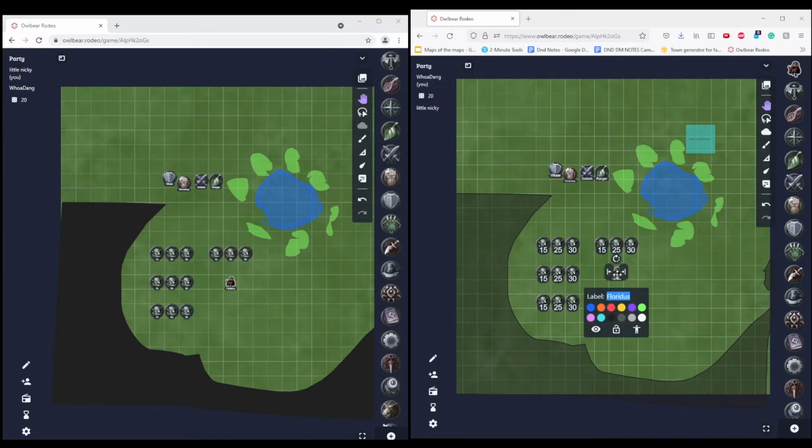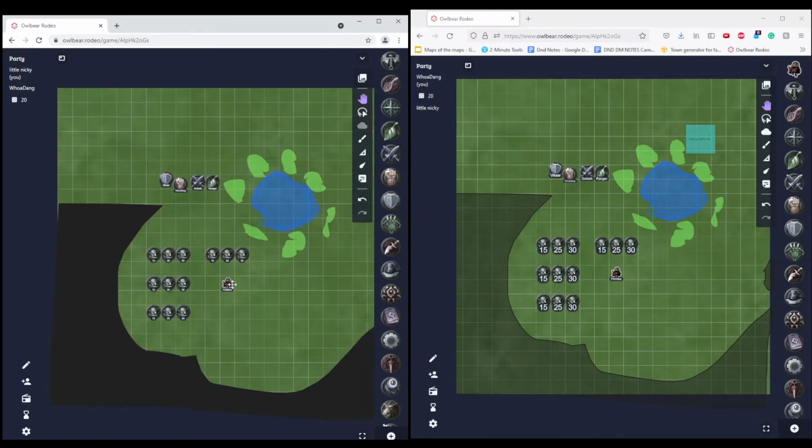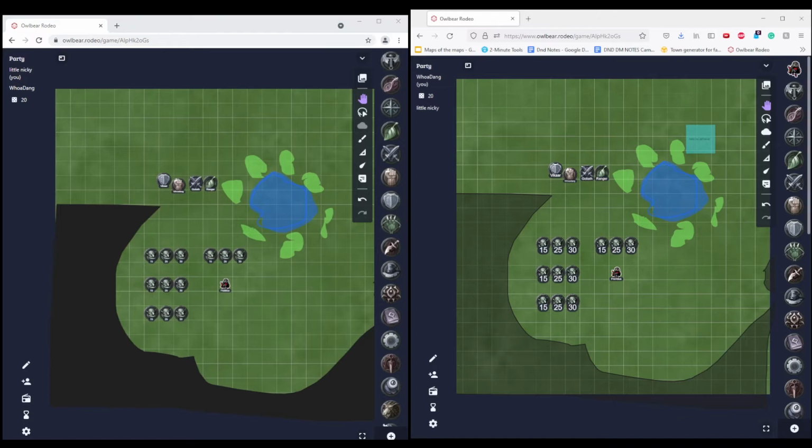And then on the DM side, I'm going to lock it. So when I lock it, he can't move it, which isn't a good thing. So if I want to keep something still without players being able to move it, you want to lock it down. So as a DM, I can move the monster tokens. Boom. They're going to see all this happening.